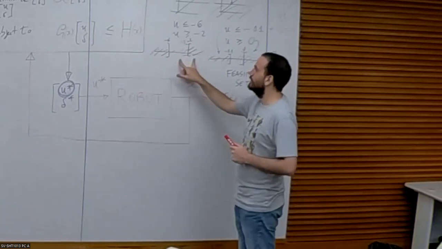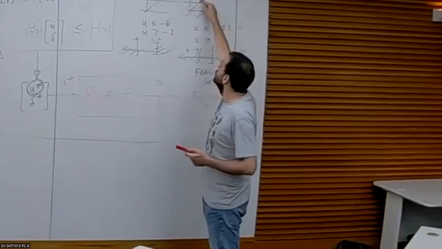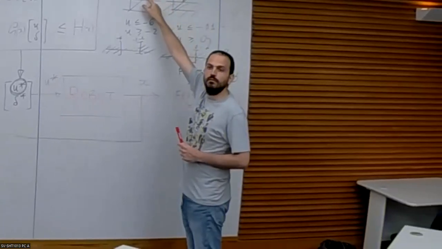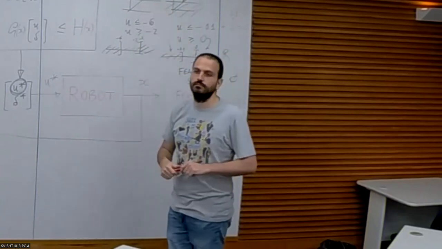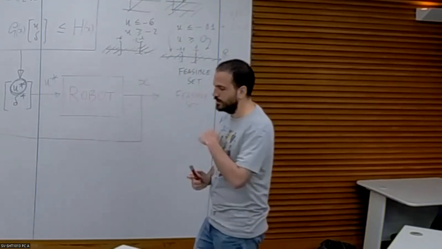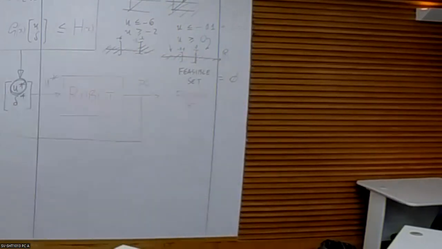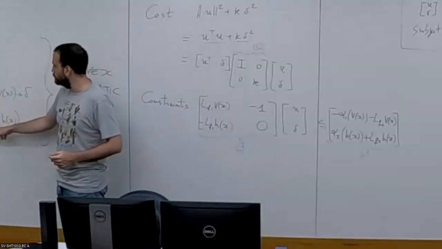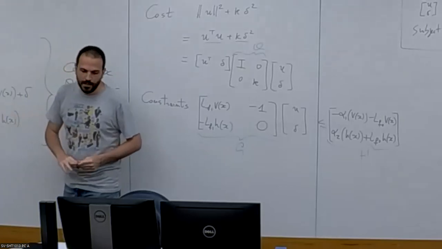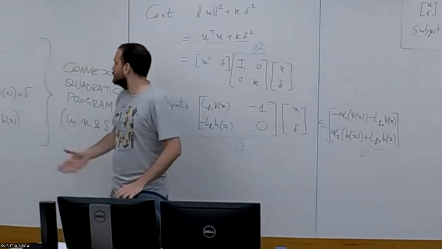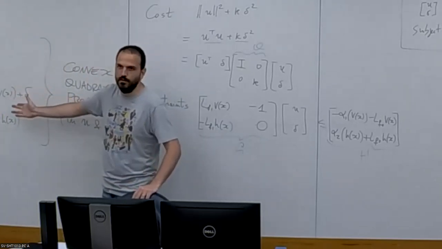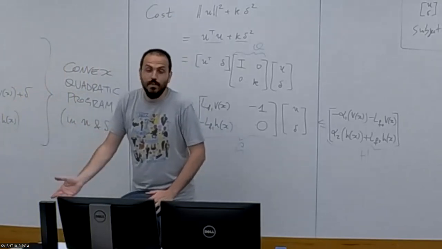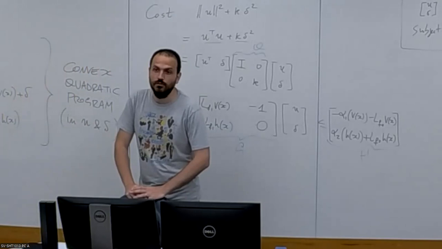So in this case, the stopping condition would make you stop here, because you might get infeasibility even if you are not exactly there. But this is a good discussion. It just highlights also the fact that you would have to choose these two functions here, which are kind of arbitrary. I mean, nothing says that you cannot choose this value or the other value, as long as this is a class K function. But they have quite important effects on the behavior of the system.